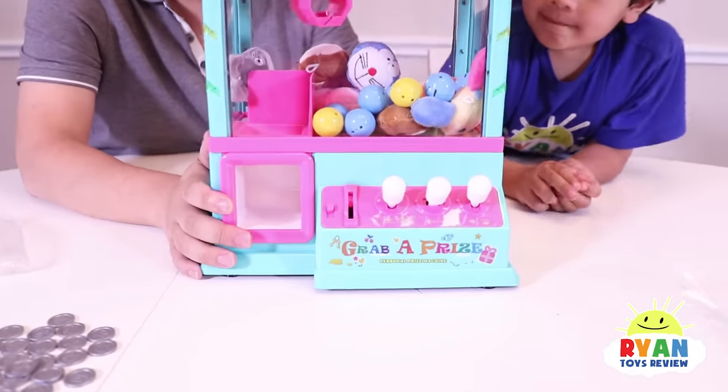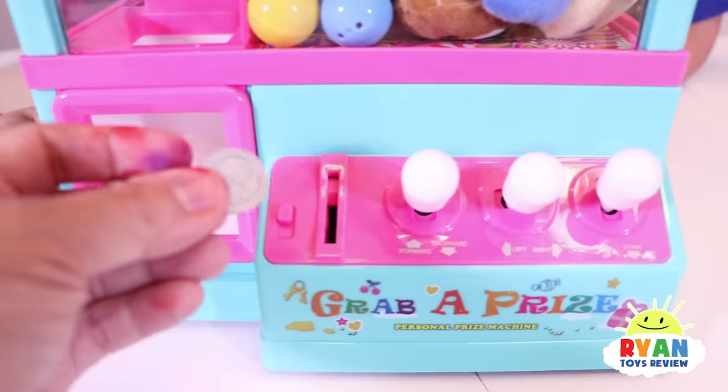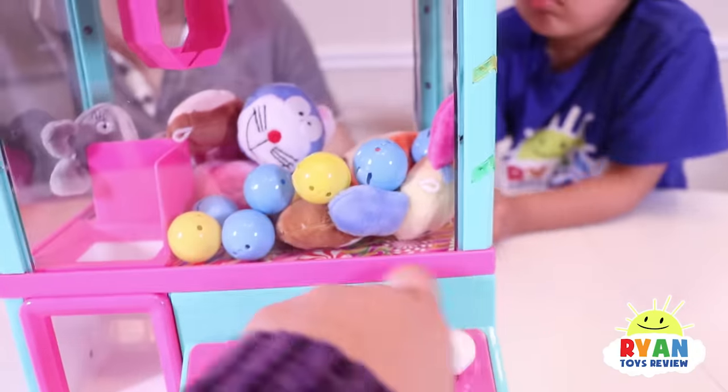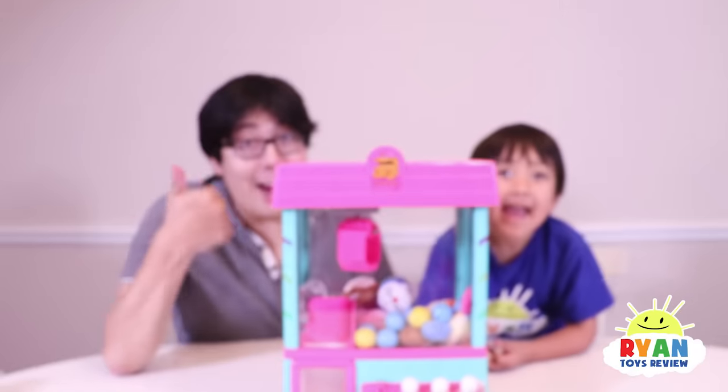This is what it looks like right here. It has a fun joystick for you. Put the coins in the slot, turn the machine on, and just move it and have fun and see if we can get some surprise toys. Are you guys ready? Ready.